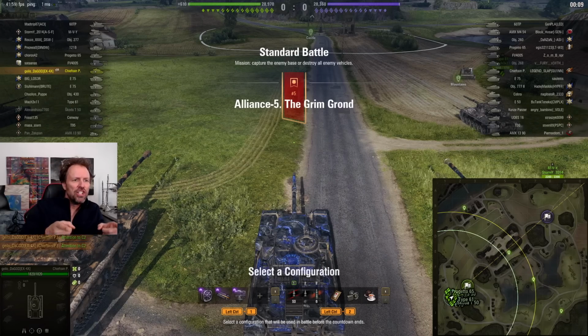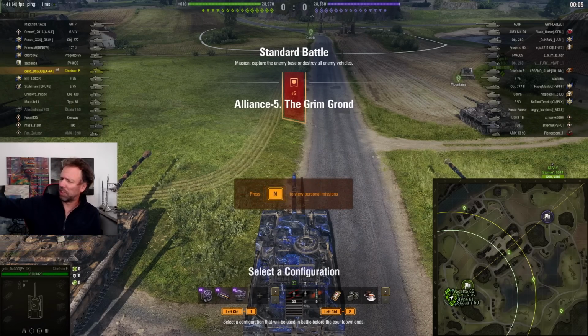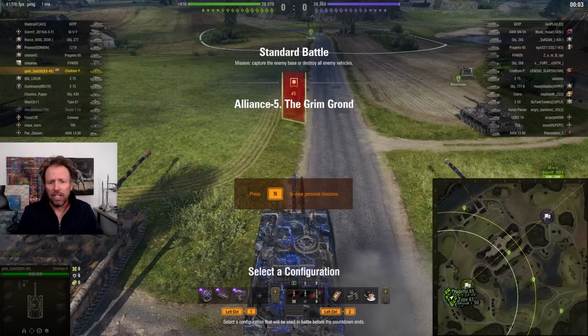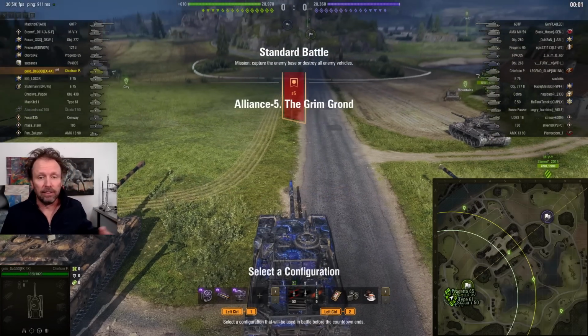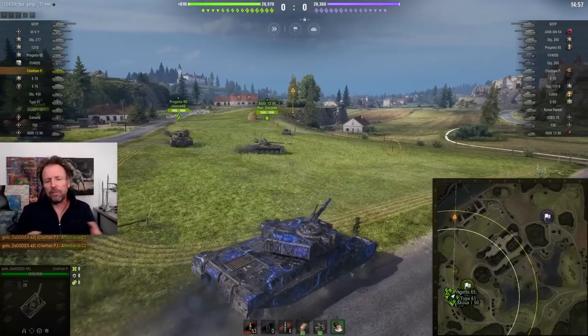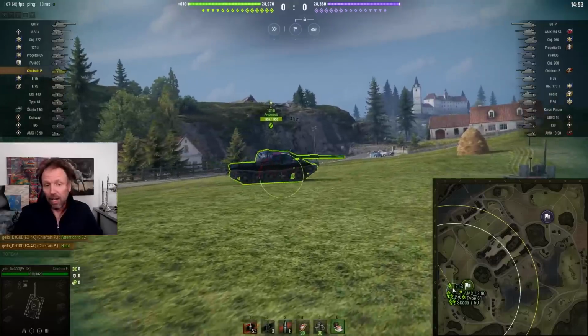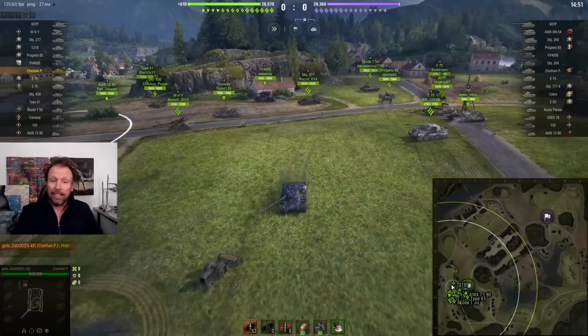Let's watch Gelio the God from the X4X clan. Shout out to you guys. And why not feature the new map as well? We got to see this Chieftain prototype in probably one of the best positions it can be, hull down in the valley on Lakeville.